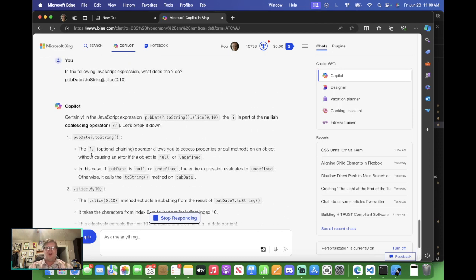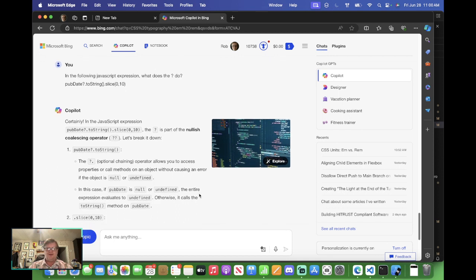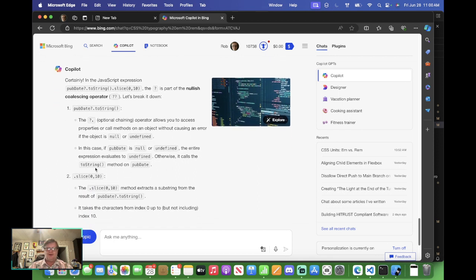So the question mark says if it's null. So if pub date is null or undefined, the entire expression evaluates to undefined. Otherwise, it calls the toString.